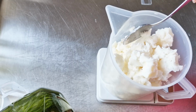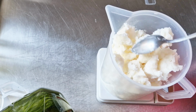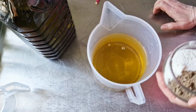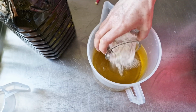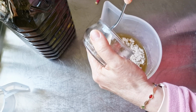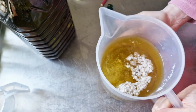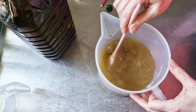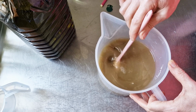Here I have 70% coconut oil, 10% shea butter. I melt these two down and then I add 20% coconut oil. Perfect. So I put my Dead Sea mud, goat's milk and kaolin right into the oil, and I let it soak. Haha, it's bubbling. Where is my spatula? I let it sit about 15 minutes and then mix everything well together. I can wait.